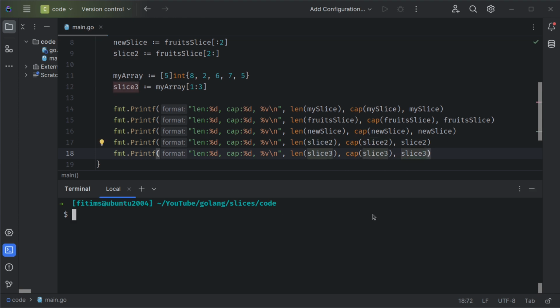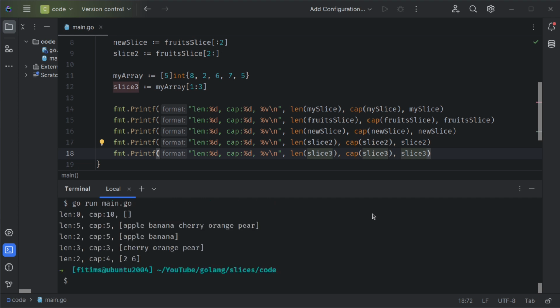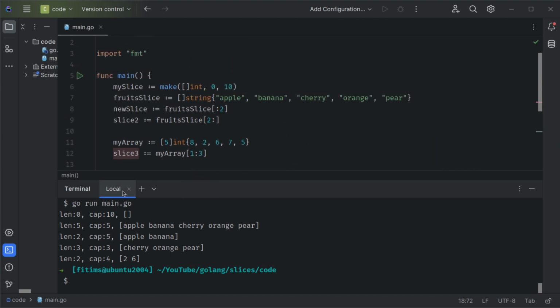So if we run this function now, so we go run main.go. Now, as you can see, the first slice, which is my slice, has the length 0, capacity 10, and has no elements, so it's an empty slice. Fruits slice has a length of 5, capacity of 5, and contains apple, banana, cherry, orange, and pear elements.